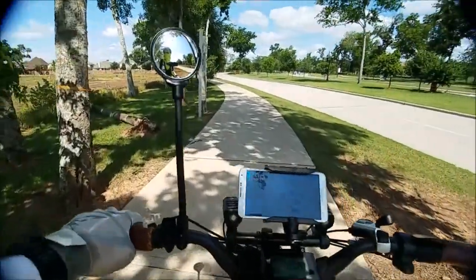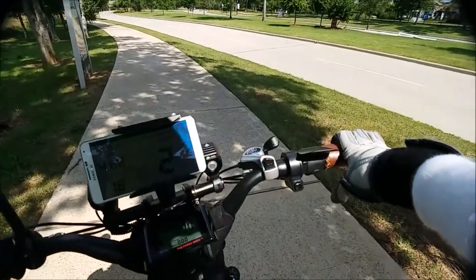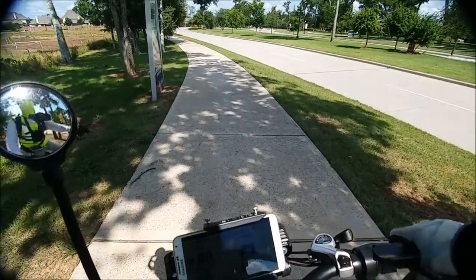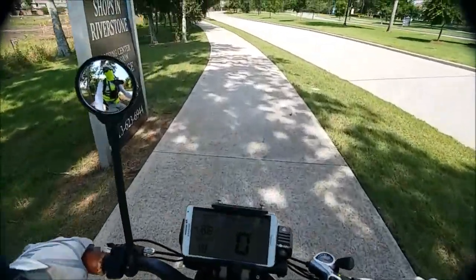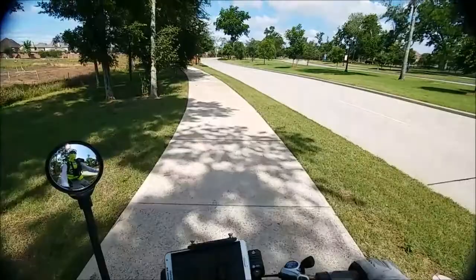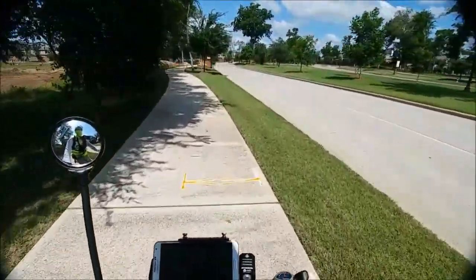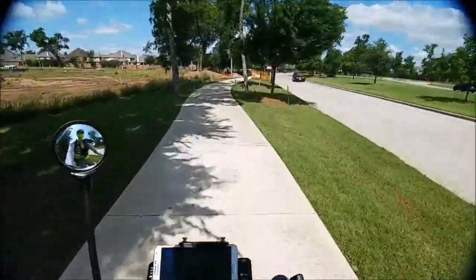There's a down tree. Couple down trees. Looks like they're planning on cutting these trees down. Maybe that's why they got the ribbons on them. Well, there's one tree that just fell down on its own. Probably last night during the wind. Little windstorm we had here. No rain. I didn't see any rain. But a lot of wind. I could hear it. Oh, a little squirrel.